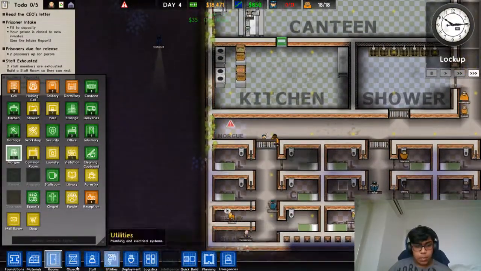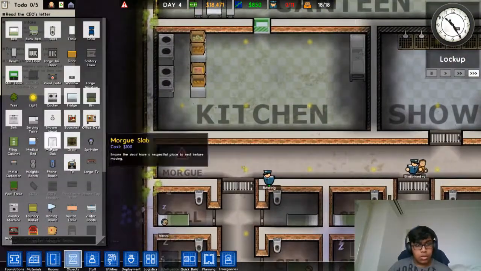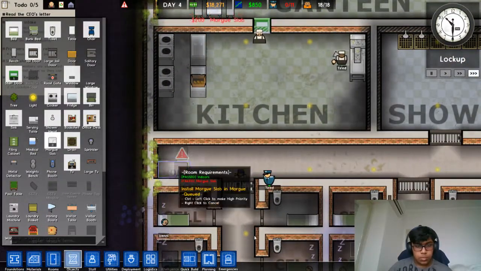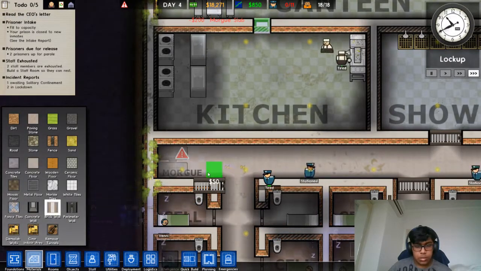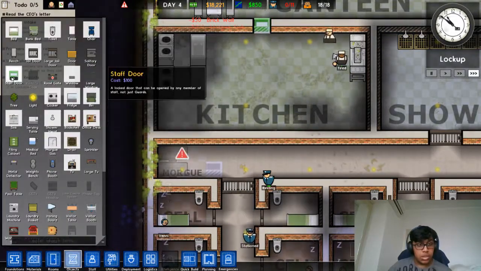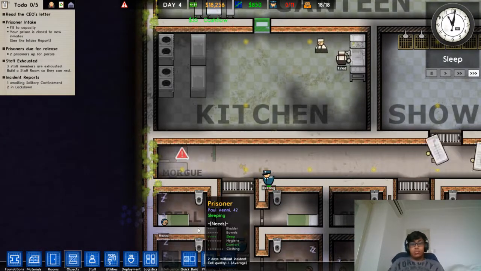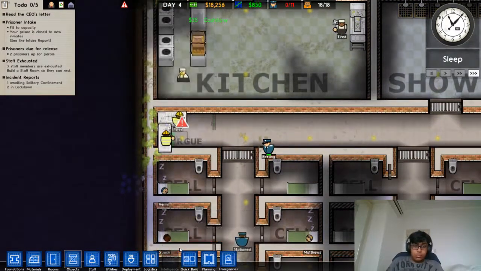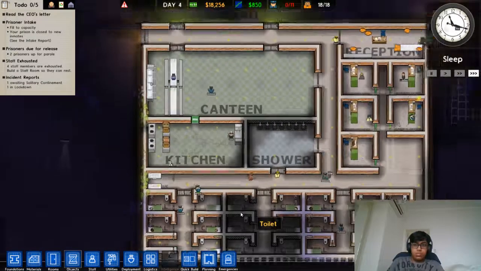Any dead prisoners? Come here. I'll just let you do it. Pretty depressing, but yeah. Gotta do it, right? And always remember, the stock door. The morgue also has weapons. Yeah, that's good.